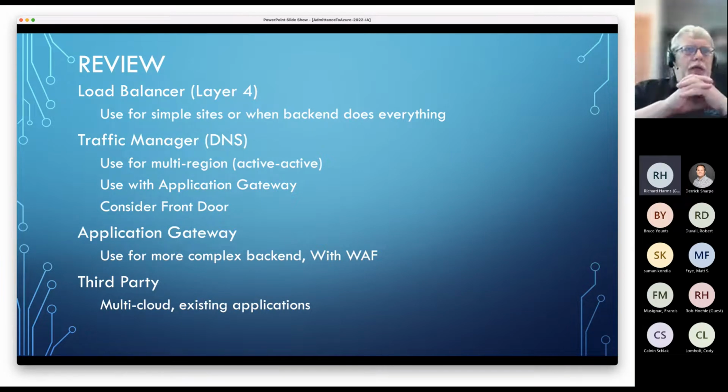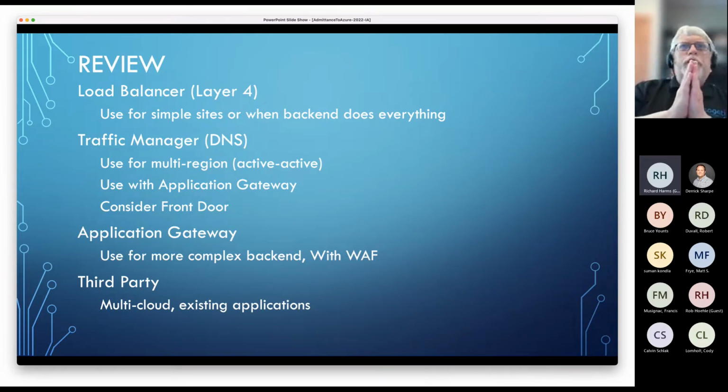Let the back end take on more work. If you need to do something for disaster recovery, you may want to do a multi-region, especially when you're doing active-active or international.